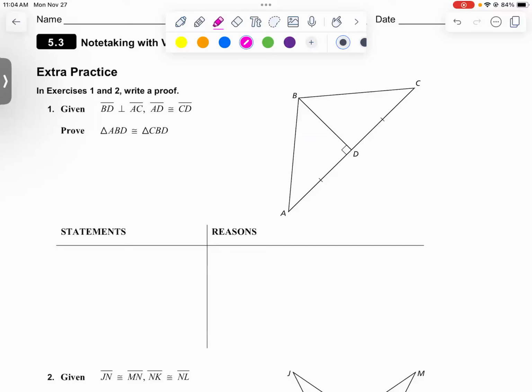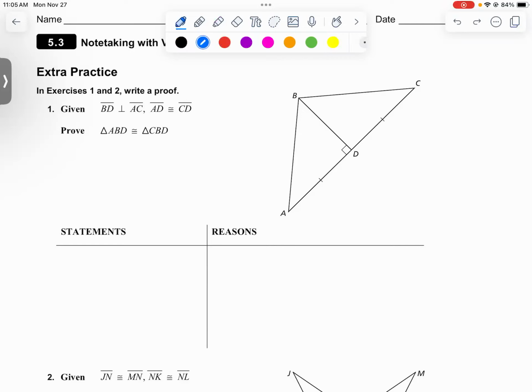Okay, so first of all, they're giving us this information right here, right? All right, well, there's a side. You are telling me that BD is congruent to itself. There's a side. Where are you getting the angle? If this is a right angle, what's the other one? Okay, so right now, we all know that these two are congruent. What we need to do is just make a logical roadmap to get to the end.